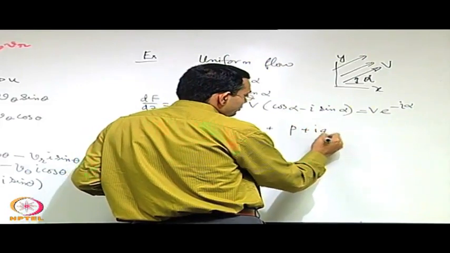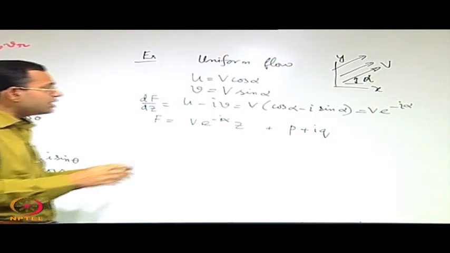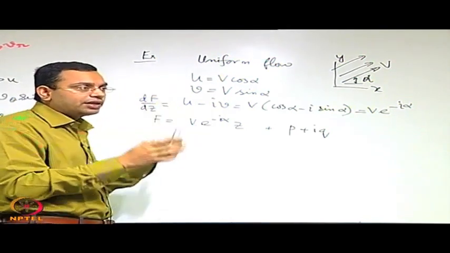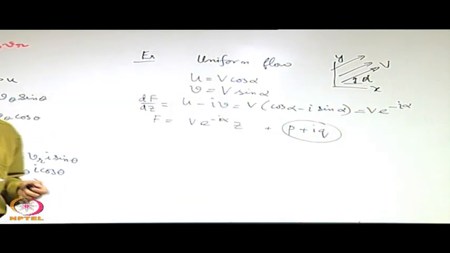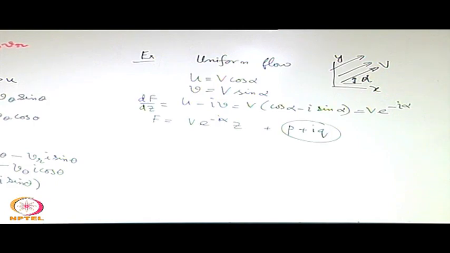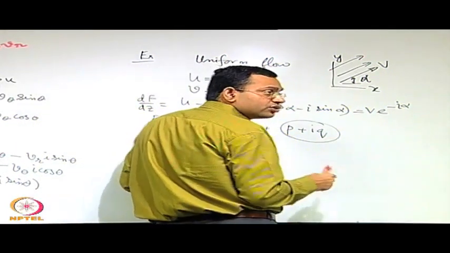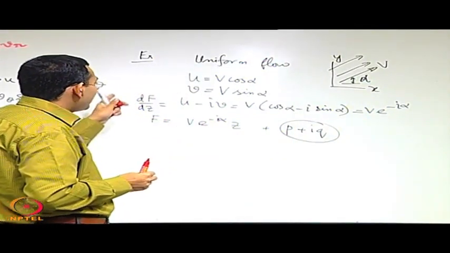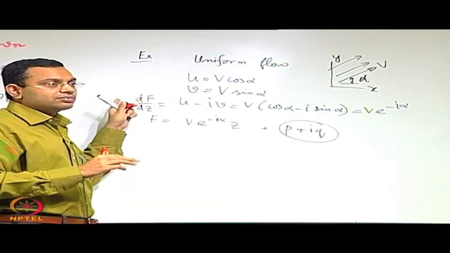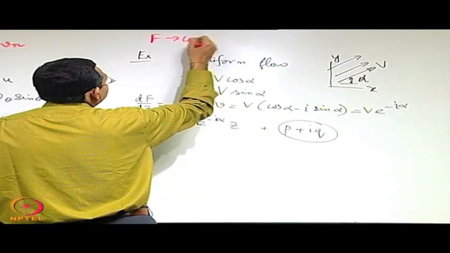It is not always necessary to put that, but we will see that if we want to generate a body of a particular shape, then this constant will be useful. But just for a free stream flow you need not use this, because then you need not generate a body of a particular shape. So this is not necessary. You have to keep in mind that F is called a complex potential.